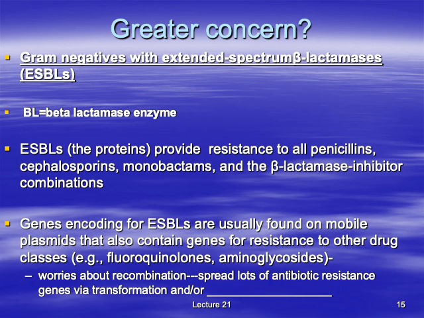All right, they're circulating around. And on these plasmids is not just the extended spectrum beta lactamase, but amazingly, they're also found on plasmids with resistance genes to other kinds of things like fluoroquinolones and aminoglycosides. So you can imagine if a bacteria picks up a plasmid and it gets an ESBL and a resistance gene to fluoroquinolone and something else, oh my gosh, that bacterium becomes like a super bug. It's very hard to kill.